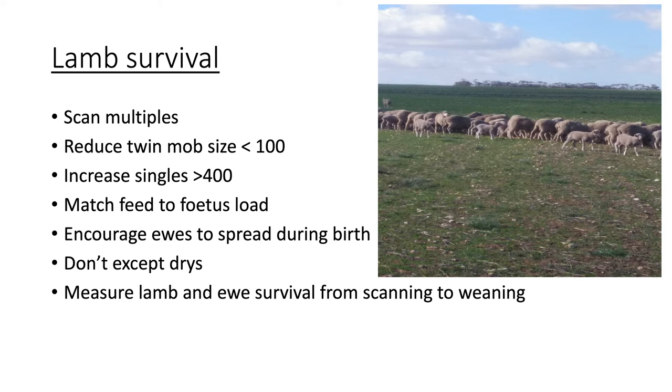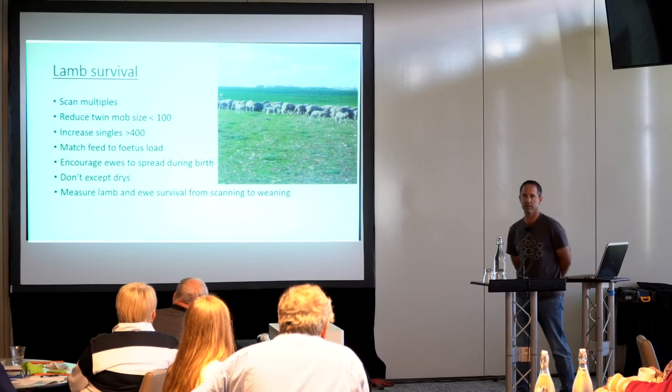Match feed to the fetuses. With the twins, I've been trying to put out multiple feed stations just to spread them out when they're lambing, rather than all going back to the same spot all the time. I use teasers as well, so some of the lambs can get a bit tight, or a big flush at the same time. I don't accept tries anymore. They get one chance in Merino, then they'll get put to a terminal, and if they don't conceive, they're out, no matter what their age.